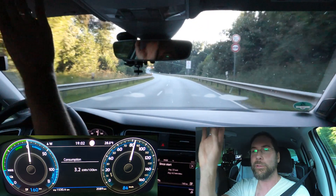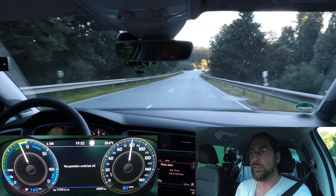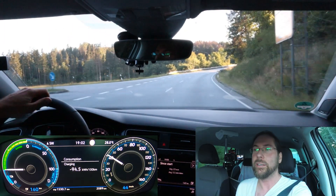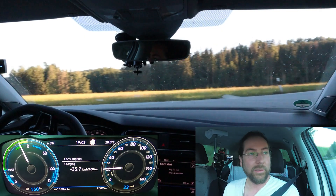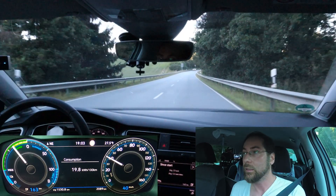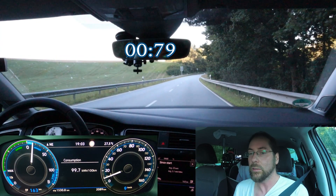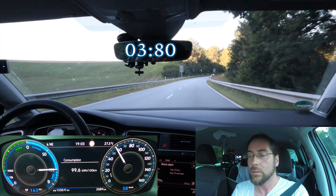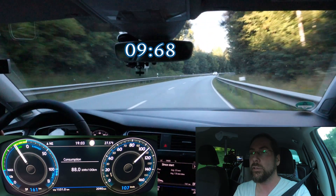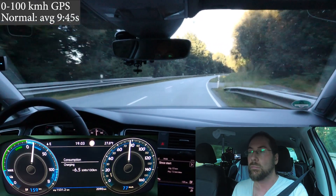Let's do it in the other direction, not against the sun. I could barely see anything. I'll put it back into D. In D it feels like it has power, like it's actually driving. Going a bit forward until it's not downhill. Yes, there we are. Stop — three, two, one — full! And 105. I did it in B this time — see if there was a difference. I don't think there was a difference.